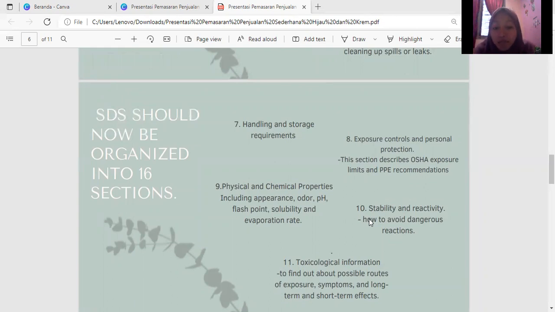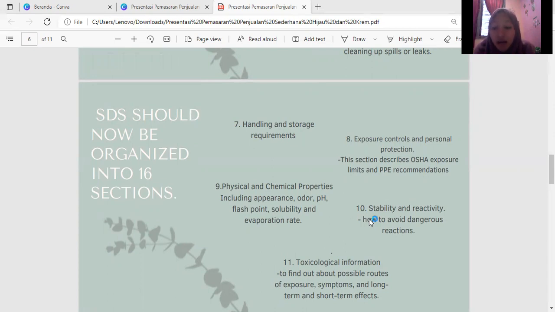Section 7 is about handling and storage requirements. You need to know about that. You can open in SDS the handling and storage requirements.